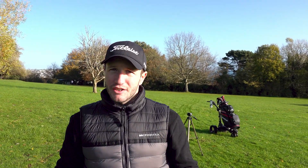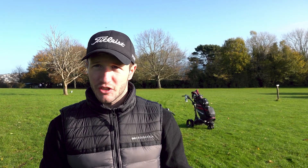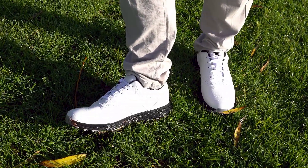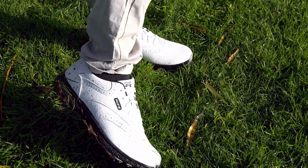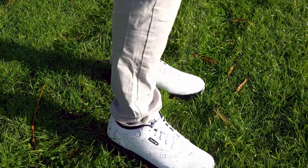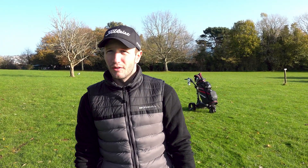So how are you finding the shoes so far? To be fair, the shoes are actually very comfortable considering the price. I would say they are slightly on the firmer side, but they're new and they are loosening up. Fitment wise, really nice. I've not got wet socks, which is good. The spikes are actually working a lot better than I thought they would — giving me a lot of traction on the floor.